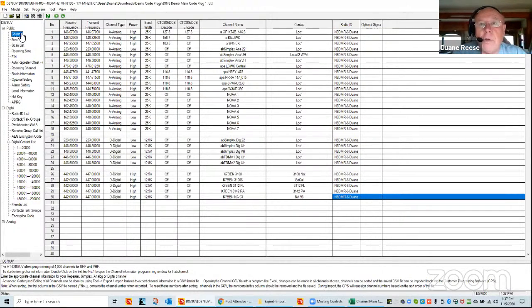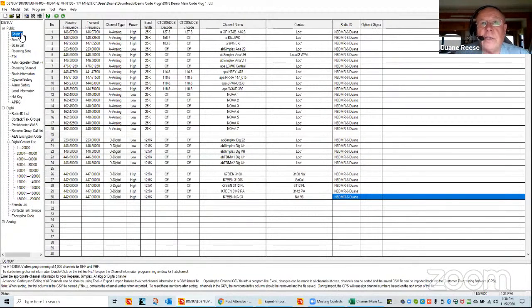It's really the repeater owner, repeater person, repeater coordinator. It's really their decision on how they set up. They have a lot of flexibility in that. So what do I normally see? If it's a good repeater and it's well documented in repeaterbook.com, they will have a list that you can click on and open up, and it'll tell you the talk group and the time slot for the talk group number. And it'll also tell you whether it's a static, always on talk group, or whether it's a PTT, a push to talk, or what's called a dynamic talk group.